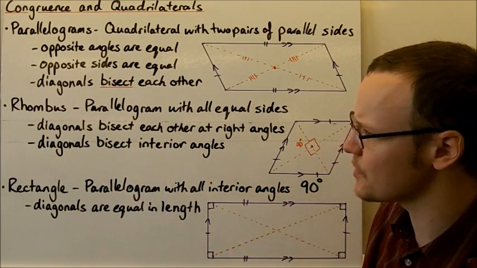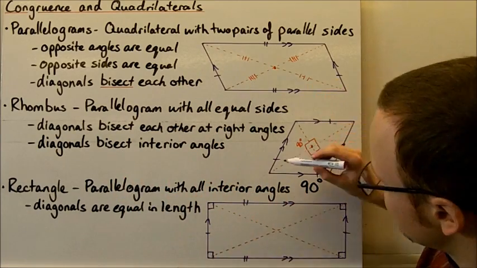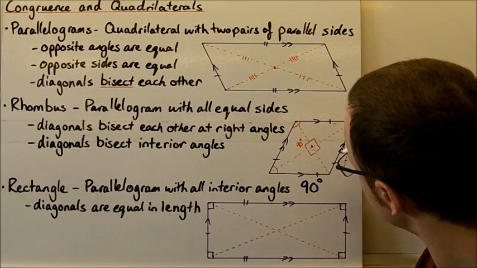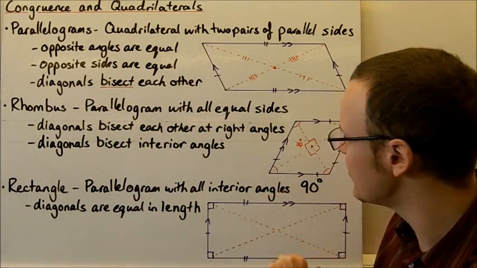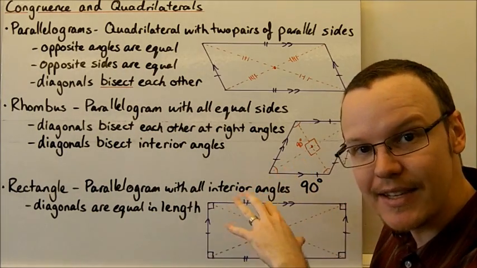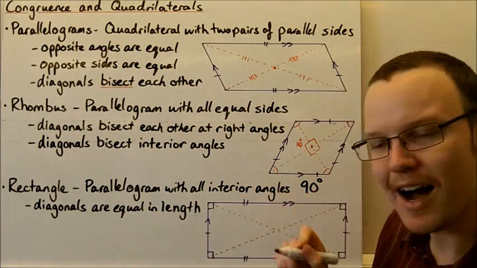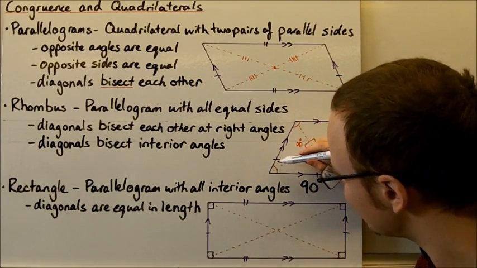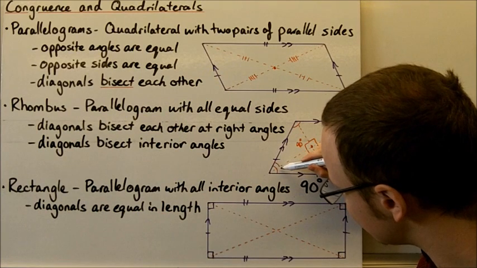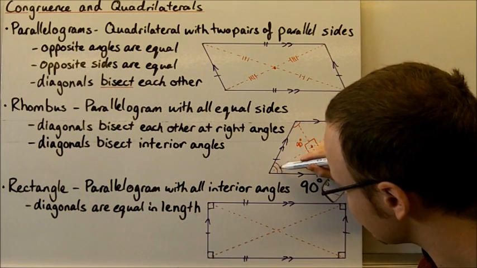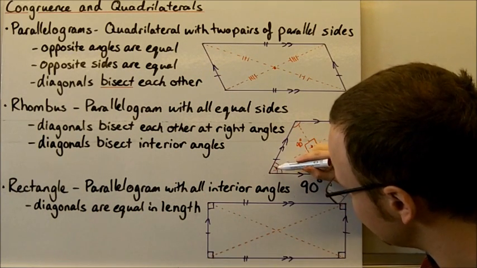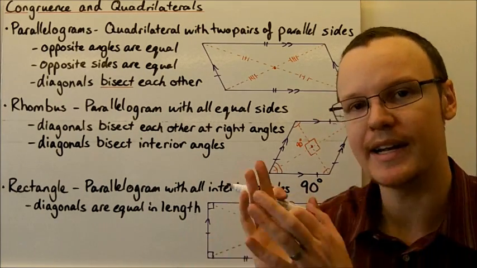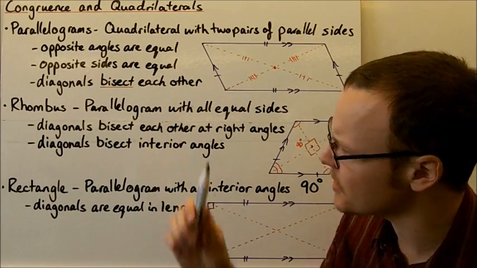And the diagonals bisect the interior angles. These are the interior angles — they're interior because they're inside the shape. They are bisected as well, meaning each of those angles is cut directly in two. So this angle here is the same as this angle here because this big angle is cut evenly in two. The same applies to each of the other interior angles — they're all cut evenly in two. That's a rhombus.